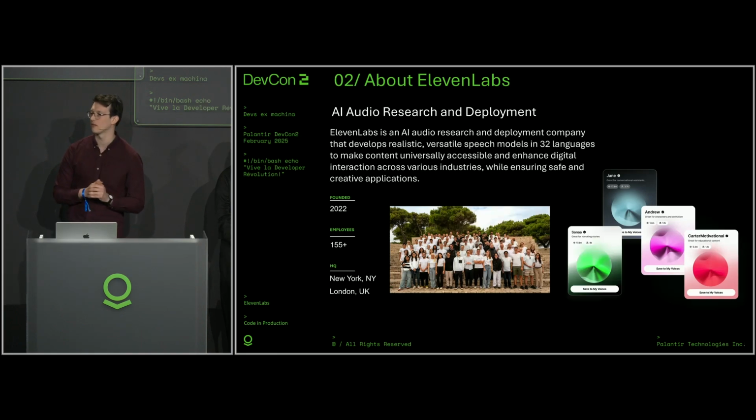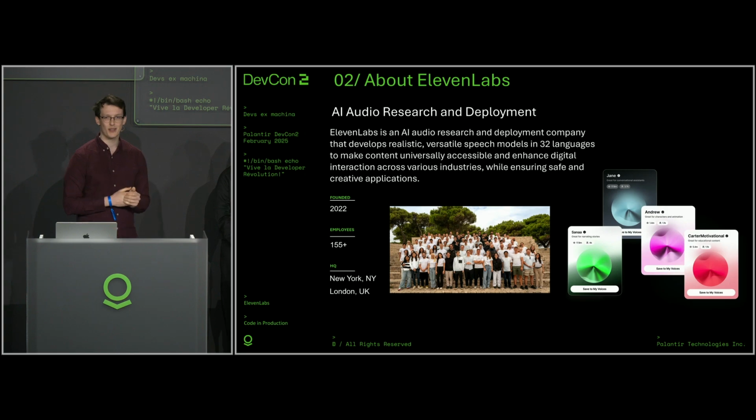To give you a quick introduction to ElevenLabs, for those that haven't heard of us, ElevenLabs is an AI research company and audio products company. We build foundational generative AI models in the audio space with a mission of making content accessible across multiple languages through voice. We're a relatively young company, like most generative AI companies are. We were founded in 2022, but we've seen great success on the back of our first models and are now used by tens of millions of users and have users at over 50% of all Fortune 500 companies who are using our models to generate voice and other audio artifacts.